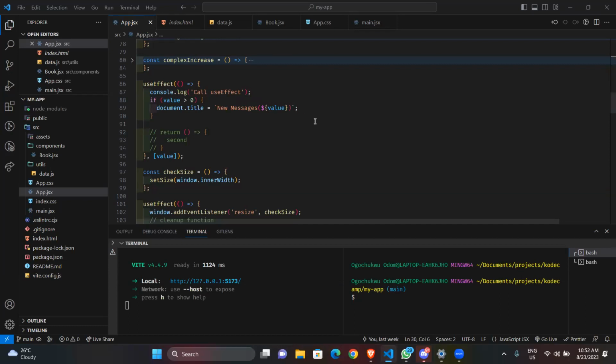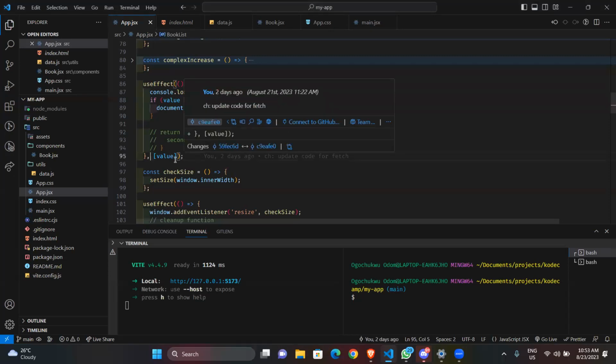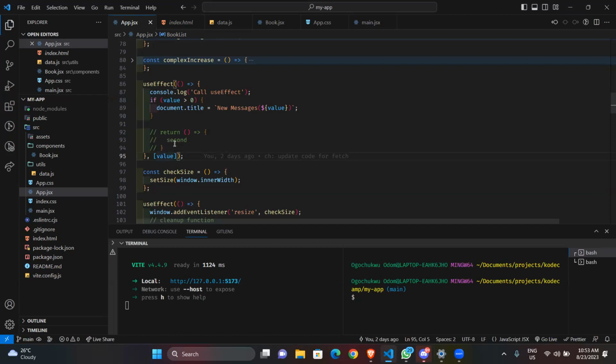So we also went on to play around with use effects, and we saw that use effect is always triggered on every render. So we learned about the dependency array, where whatever you want to watch the change, you have to pass it inside the dependency array here. And then if you want something to really run on first render, you have to do an empty array here.